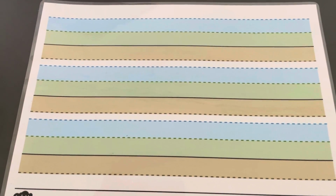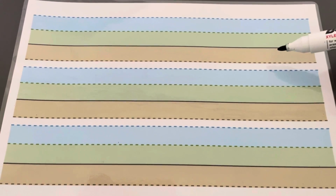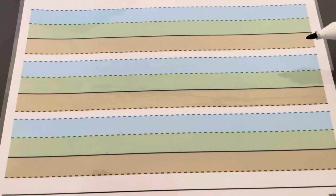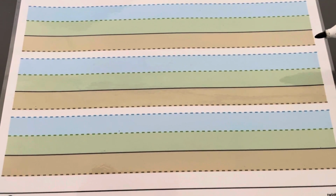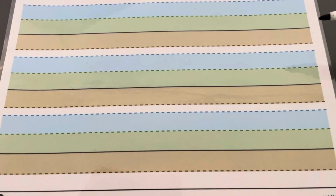In this video, we're going to look at how we talk about how we form the letters that go with the sounds at stage 3. So we're going to be using our sky, grass, dirt handwriting paper to help see where we form these letters, so that you know what language and cues to give children to help them when they're practicing forming the letters. When we form them, we are going to also be making sure we're practicing saying the sound, because we really want to be reinforcing the sound that these letters go along with, to help with reading and spelling.